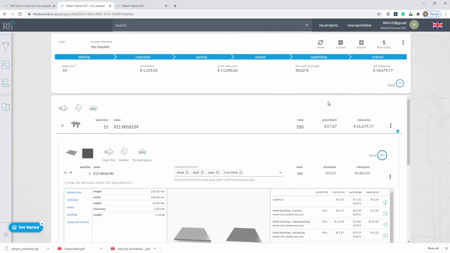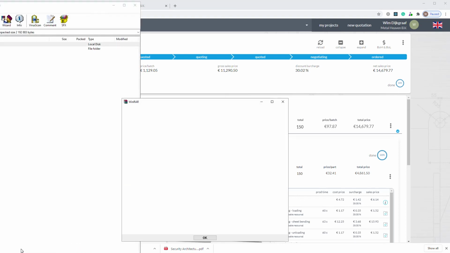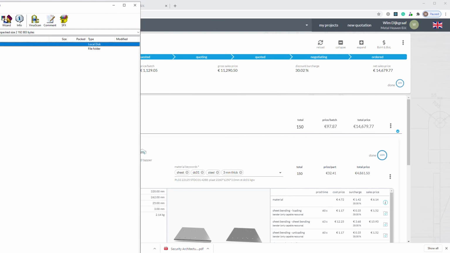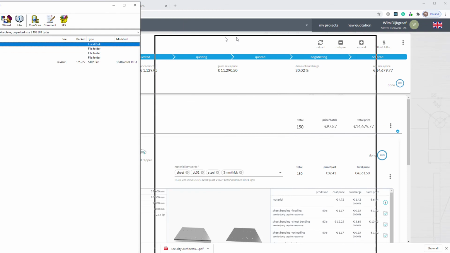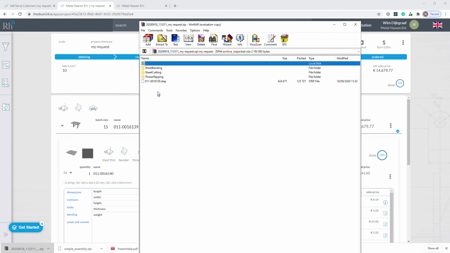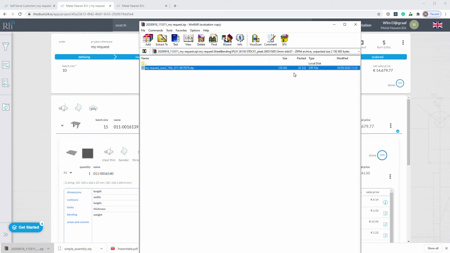But of course, it's also possible to send this automatically to ERP. And last but not least, all those files are downloadable as a zip file. What you see is a step file as well as the various other files from the assembly in separate step files and folders per material.